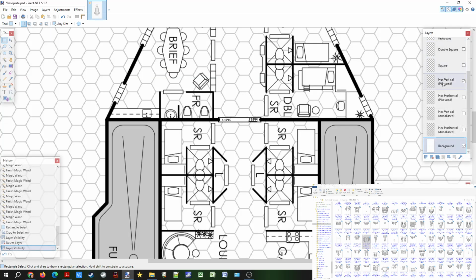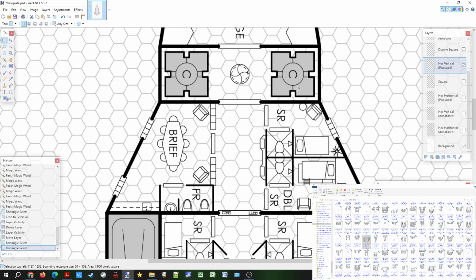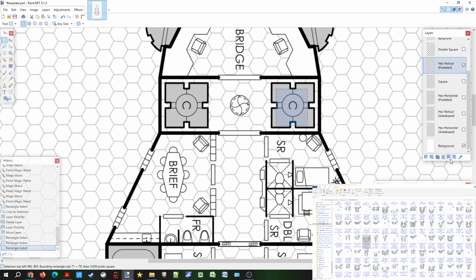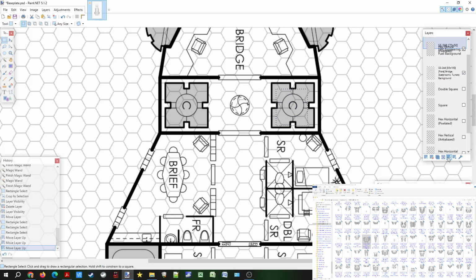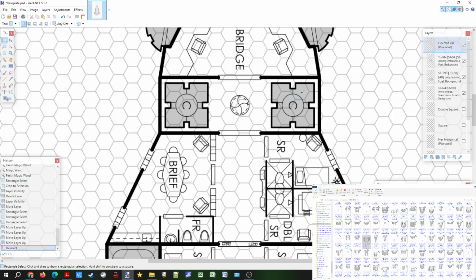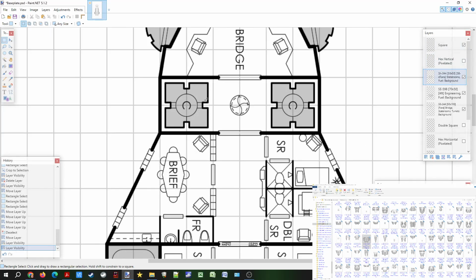Now, one of the things I was saying about the hexes, or this applies to the squares as well, the positioning of the layers will depend on if you see it underneath or over top of the furniture, like the beds or the fuel tanks, other machinery, the computers. If we take this layer and we move it all the way to the top using our move layer button, you can see that this just appeared over top of our map. Some people may prefer to have the hexes, or we can do it with the squares as well, over top of the map, where it goes over top of whatever furniture is or doors or whatever. But personally, like I said, I prefer it underneath where the furniture hides the squares.